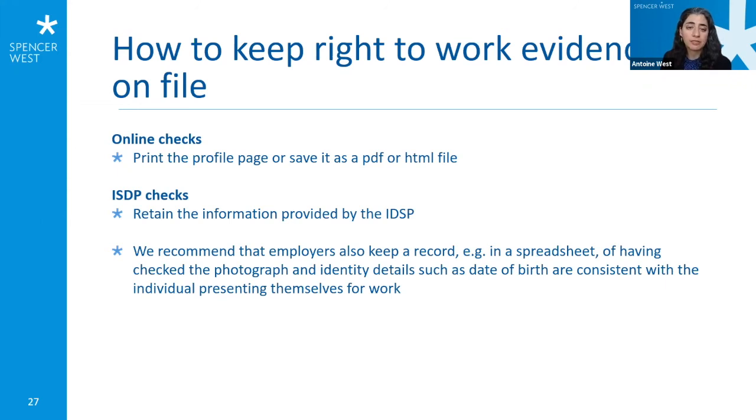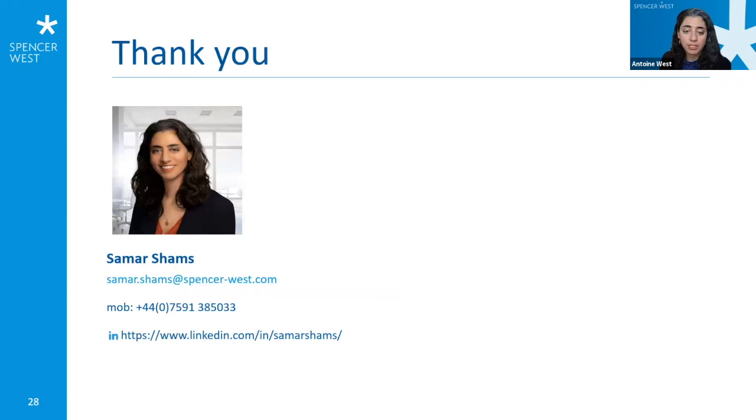If the Home Office shows up and they find that the person's appearance doesn't match the details, the image or the date of birth, etc., provided by the service provider, then you will not benefit from a statutory excuse. And if that person's working illegally, you could be subject to a fine. So that is it for right to work checks.